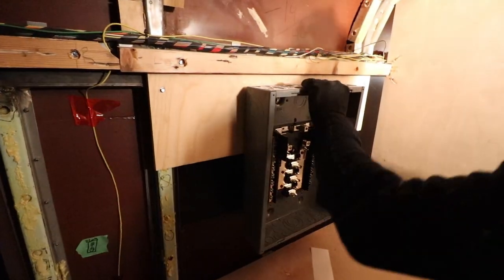All right, that's temporary goodness. Perfect. It's beautiful. How the heck did I get talked into this going in the closet?